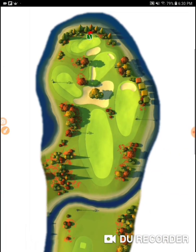But this is definitely a hole where the people at the top of the brackets are going to have eagled this hole at least once in every round, and this is probably one of those make or break holes where you're going to have to eagle at both times. I mean, you're going to have to start the game off hot and eagle this hole both times through if you want any shot at winning.